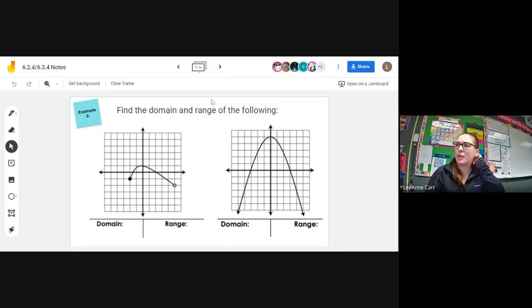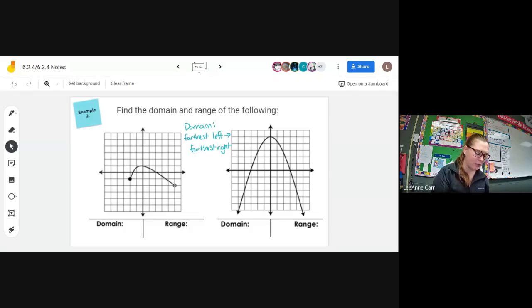All right, I'm backtracking to frame 7. So on frame 7, our domain and our range, we know that domain is all the X values. On a graph, that means something a little bit different. If I think about my X axis, that X axis is describing how we move left and right. So for our domain, we're going to go from the farthest left point to the farthest right. And this one was not on your Edpuzzle, so you're going to want to make sure you're tuning in.